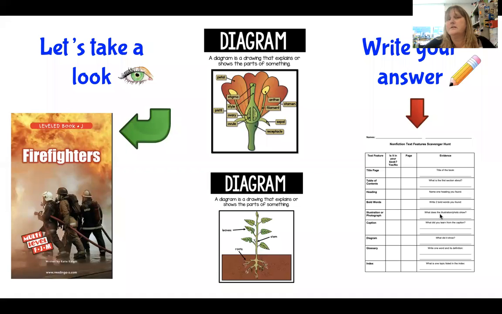So boys and girls, we can do this however your teacher wants to, or if you're at home, you can either watch all of the slides and then finish up your scavenger hunt page, or you can go along with the video. So right now in class, we should stop, and you're going to look in your firefighter book, and you are going to look for a diagram. And then you're going to find a diagram on your scavenger hunt page. Is it in your book? Yes or no? Write the page number if it is in your book. And then you are going to write what it showed.